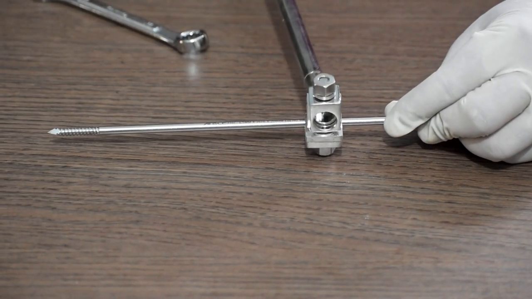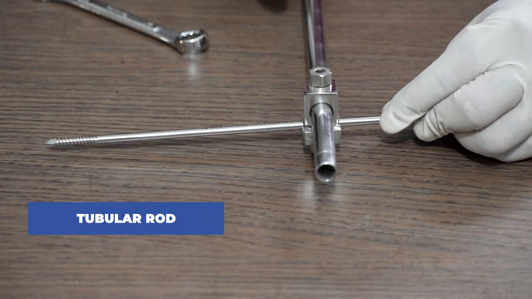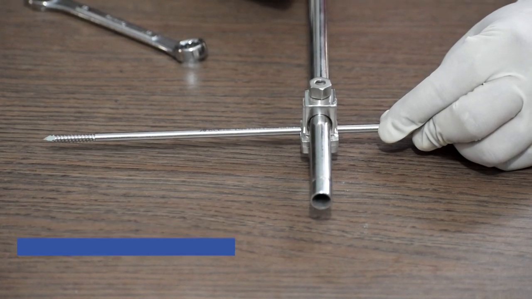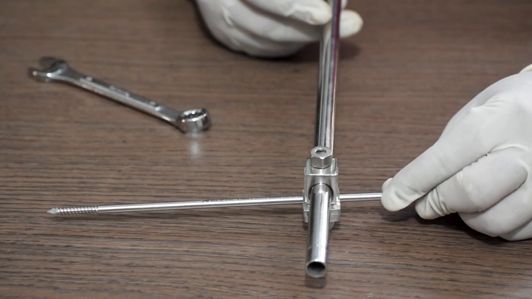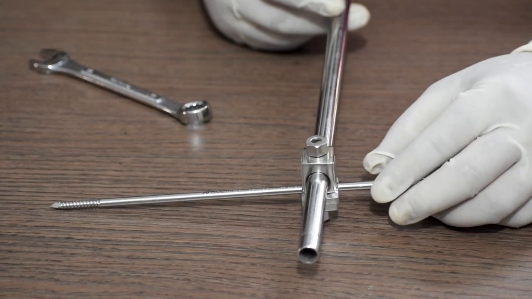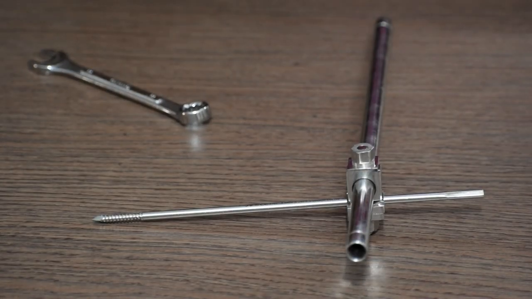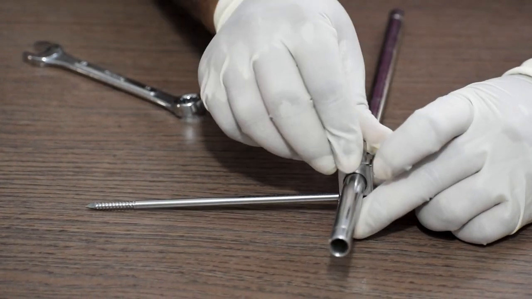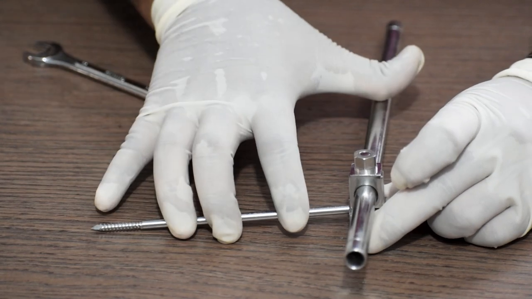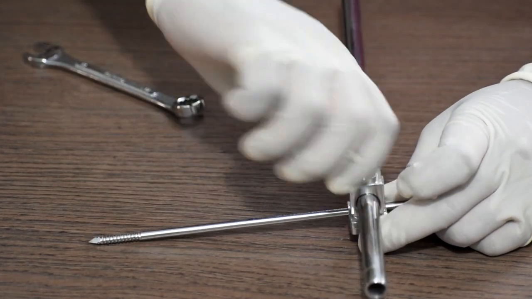Next, in this hole, we will be inserting the tubular rod. This is the tubular rod. Once you have aligned the tubular rod, we will have to do the final tightening with the help of the spanner on this nut.